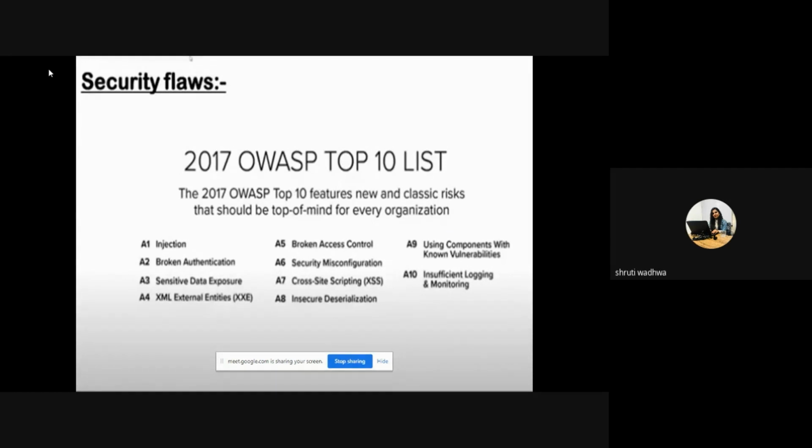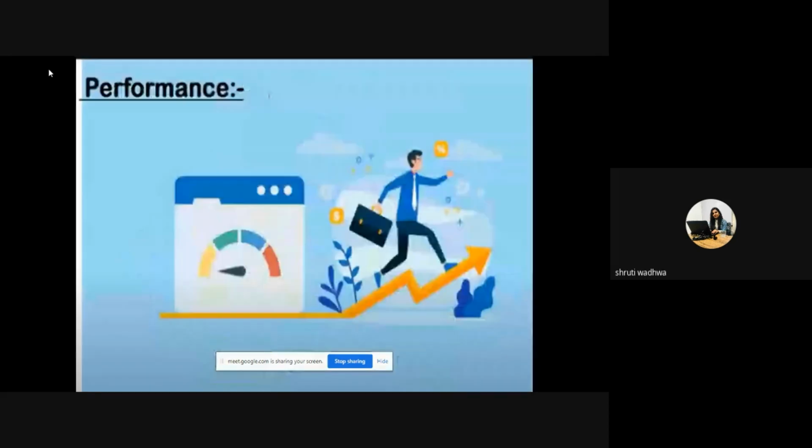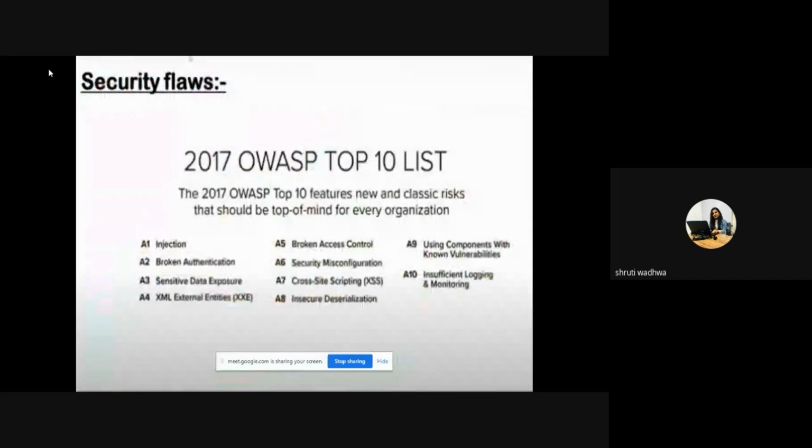And this is search engine optimization. We need to keep our website updated so that it can get among the top 10 ranking. So the index should be good, and the performance of the website should also be good, right? So these are the things which we need to do in the maintenance.